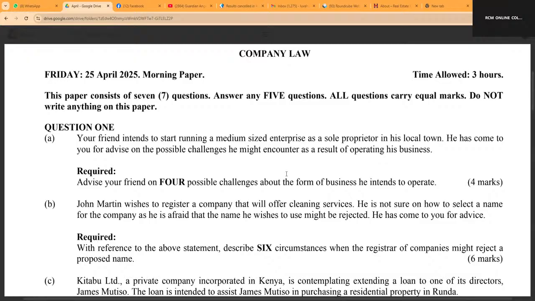Thank you so much, John, for having read to us so well. So, of course, I told you they can ask you disadvantages, they can ask you advantages, they can ask you differences between a sole proprietor and what? A company. So, for this one, they're asking what? Disadvantages. So, from those features we mentioned, you can be able to get a disadvantage. For example, what could be the disadvantages or challenges?